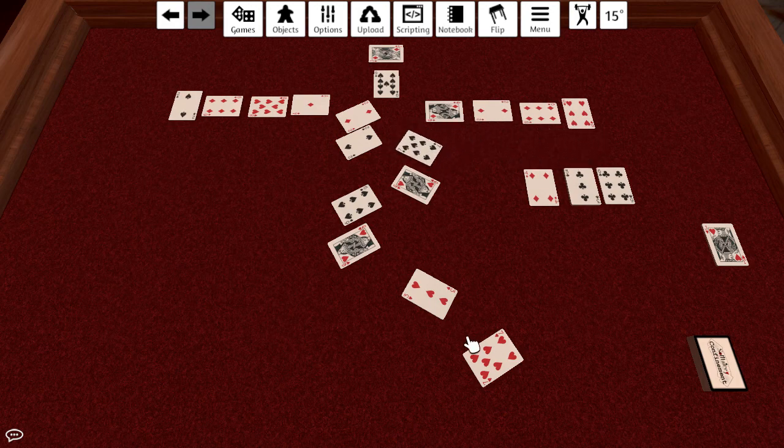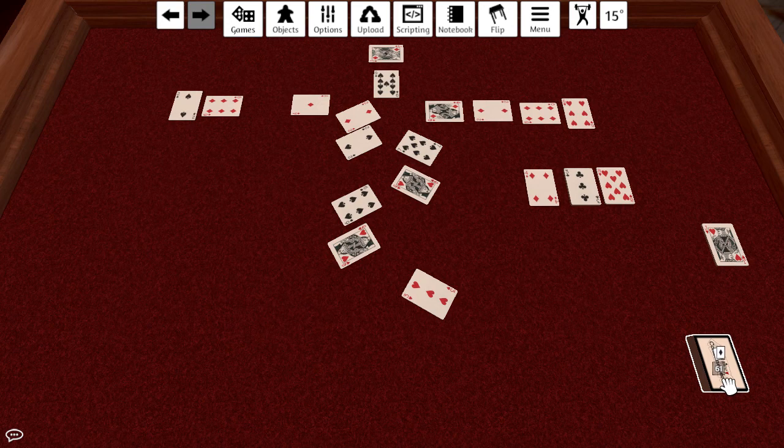No, I should use the lower 7. Oh man, look at this Scarecrow. He's just falling apart. He's just arms now. Okay, no 7s. He's an 8. Alright, I kind of get where this game is coming from.